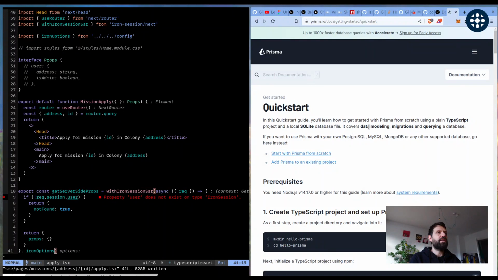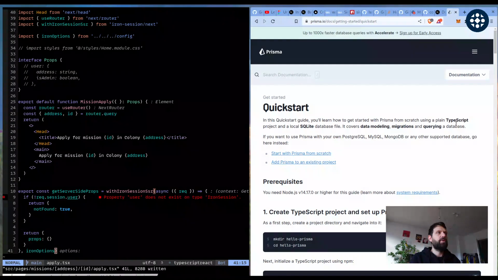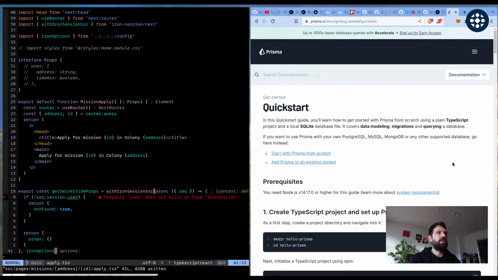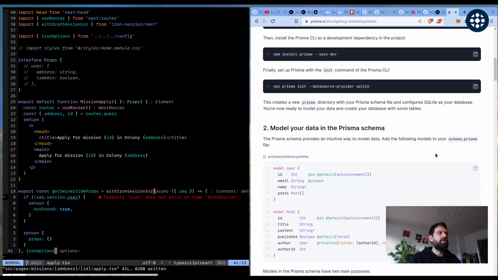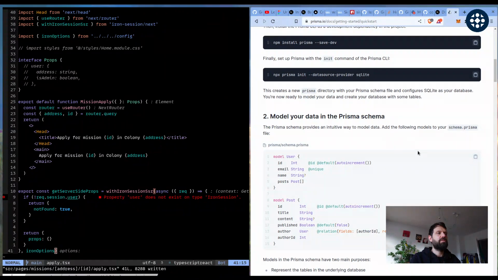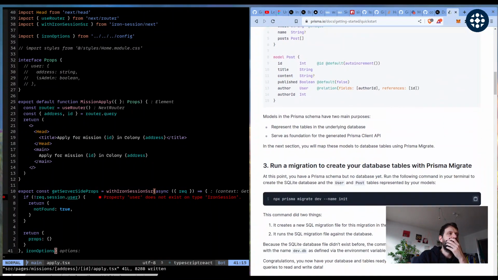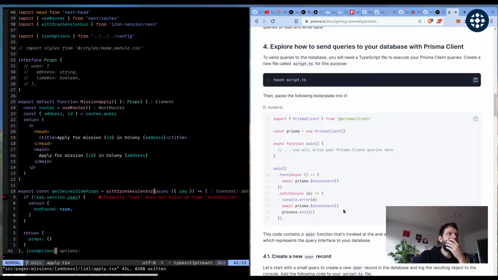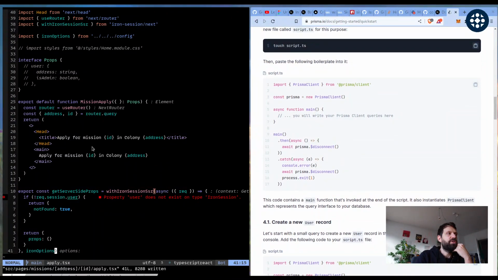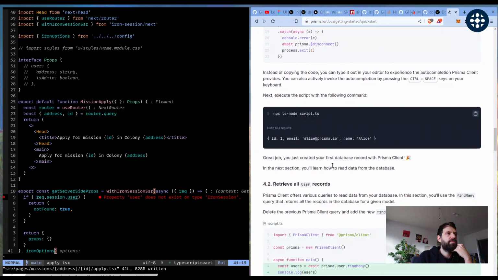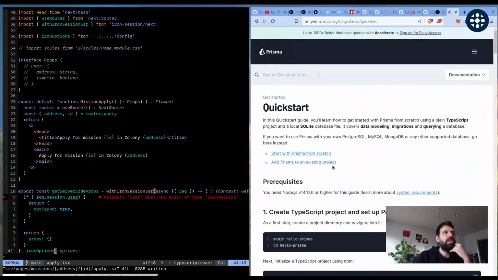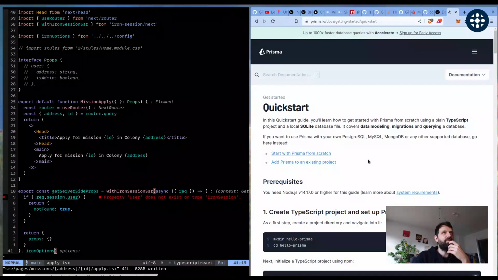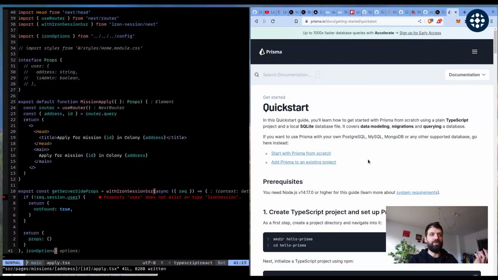So it's kind of an ORM, a TypeScript ORM for all kinds of relational or other databases, and it just works with a schema, and then it's pretty straightforward to fetch this data. And this is what we're going to do in the get server-side props. But that's next Thursday.